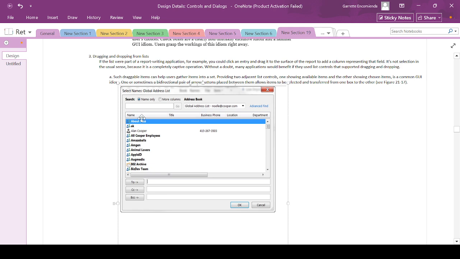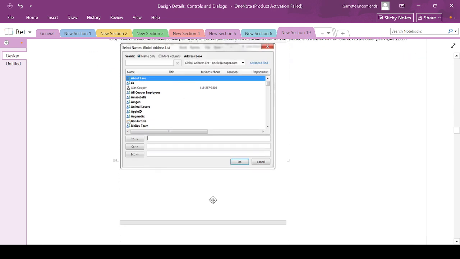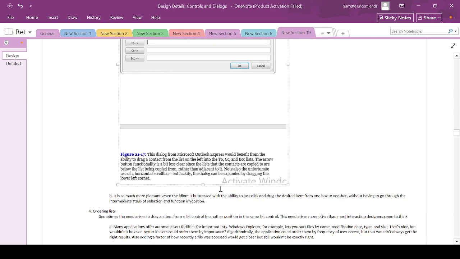Now if you are able to click and drag here, you combine multiple functions in smooth actions. The arrow button functionality is a bit less clear since the list that the contacts are copied to is below the list being copied from rather than adjacent to it.